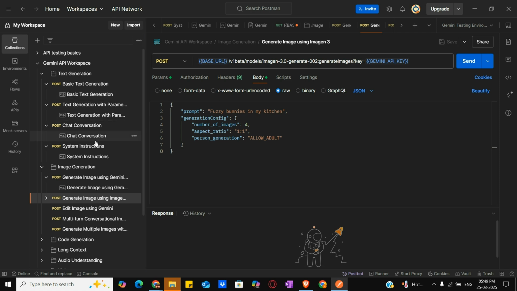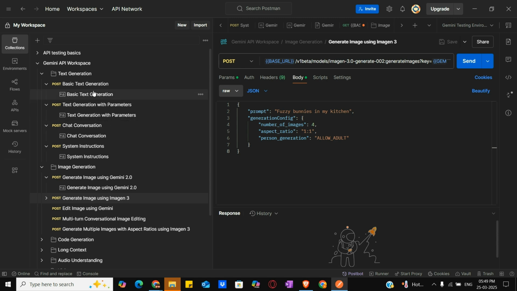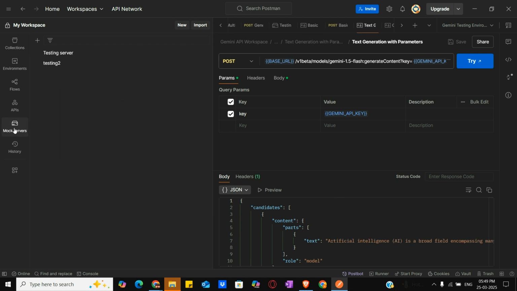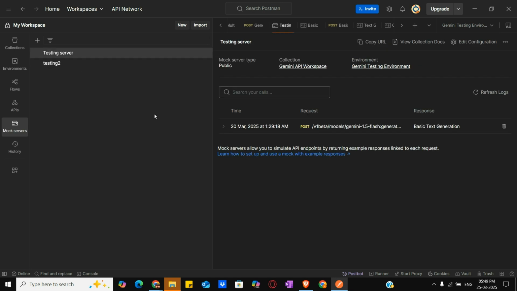There is one more thing: I have created an example for each request as well, so that we can create a mock server on the basis of these examples. So let's create a mock server. Let's say this is a testing server.